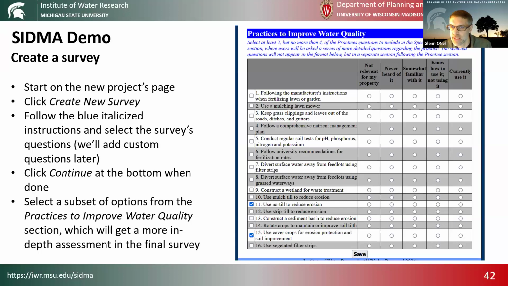So of these 16 practices, I'm particularly interested in the ones that I selected here: no-till to reduce erosion, and the use of cover crops for erosion protection and soil improvement. The other 14 will show on the survey just like they show here, but these two will get a more in-depth treatment, which I'll show in a moment.